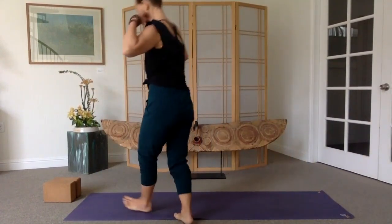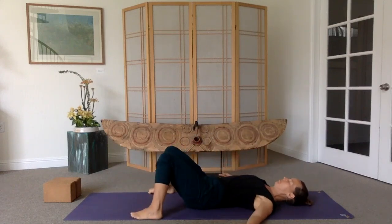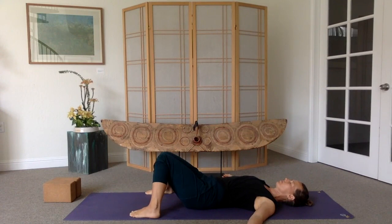Yeah, so go ahead and come onto your back. And we'll begin with the knees bent, feet on the floor. Feet can be a little bit wider than the hips. And for these first couple of breaths, let your knees drop into one another, so the inner knees come to touch. And then rest your hands somewhere on your body. So it might make sense to have one on your belly, one on your chest, or both on the belly.